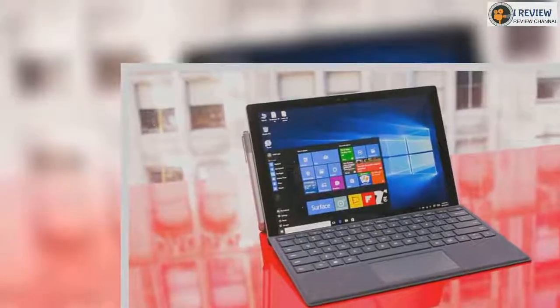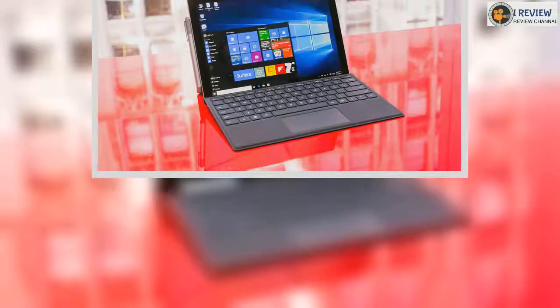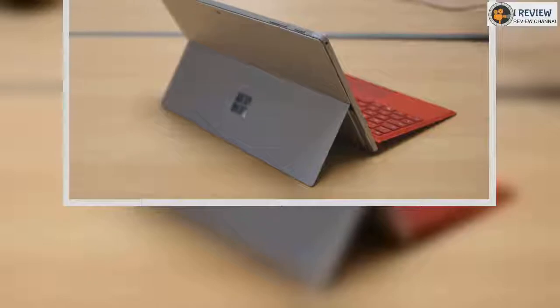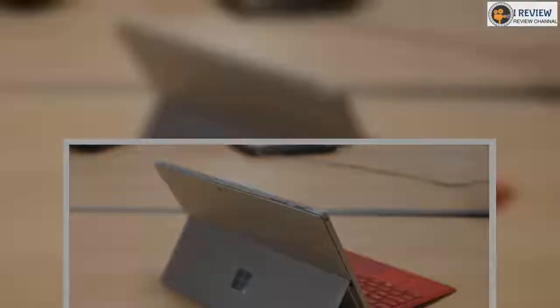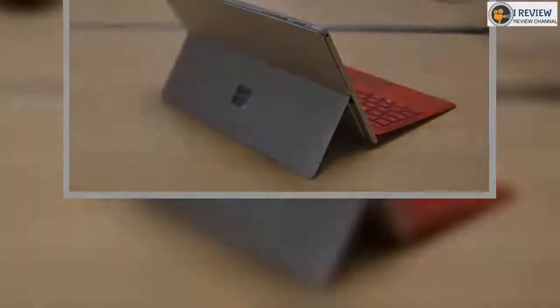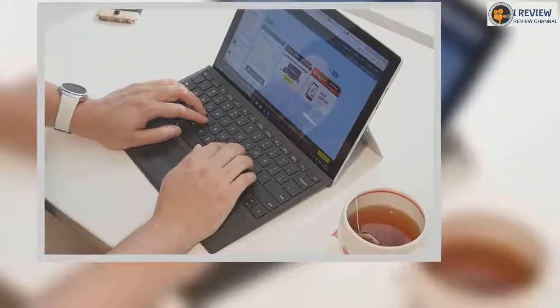Now, let's talk pixels. Even though it didn't have to, Microsoft boosted the Surface Pro 4's resolution from 2160 x 1440, 216 ppi, or pixels per inch, to 2736 x 1824. That makes for a huge 267 ppi for the Surface Pro 4, which blows a key rival, the 128 ppi for the 13-inch, out of the water and narrowly edges out Apple's 12.9-inch at 264 ppi.